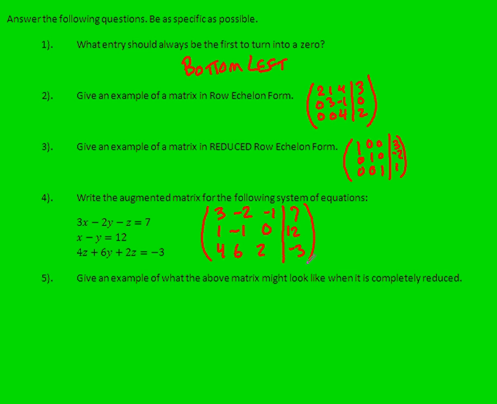Alright, and now, to give an example of what that matrix right above might look like when it's completed, you need to make the left-hand side in row echelon form, or reduced row echelon form, I should say. And then the guys on the right would just be your answers. I don't know what the answers are going to be, so I'm just going to write random numbers. Who knows what they could be, but those could be possible answers.